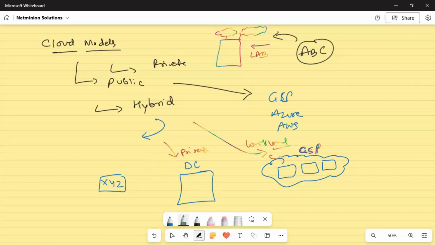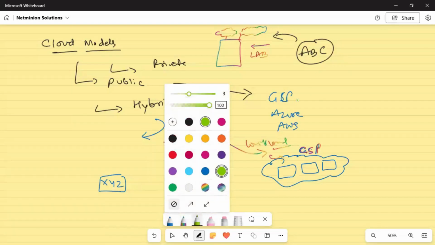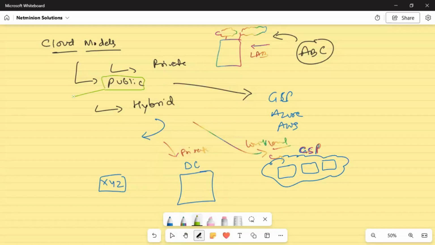Is there any organization that is usually using hybrid like this? Yes, there is. If you talk about public, there is no capital expenditure to scale up. Which means if you are in location one and you want to go to location two or location three, you are only paying for the services you are using. But if you are using private, you need to build up your whole data center.